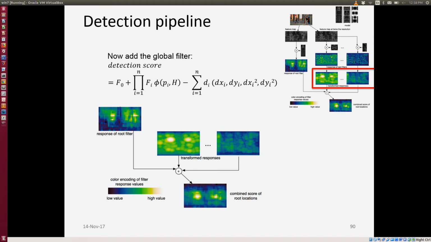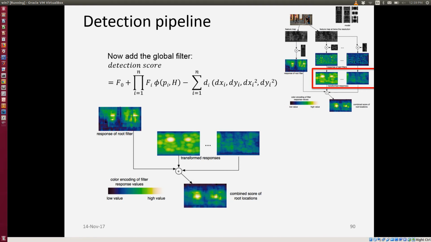So let's see. Okay, I have the root filter score here. It's basically the output from the HOG, right? In the sense that if I only consider the entire person as a whole, the brighter spot here corresponds to, okay, that's likely there's a person there. Then each of the parts will contribute to how likely I have the person there, right?